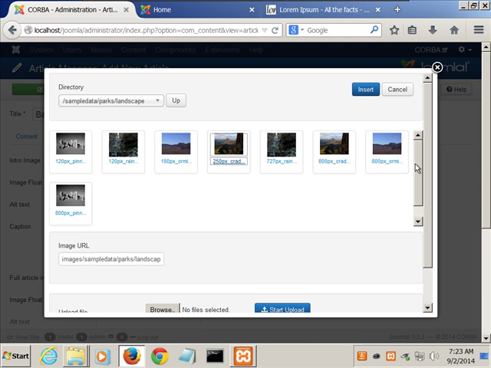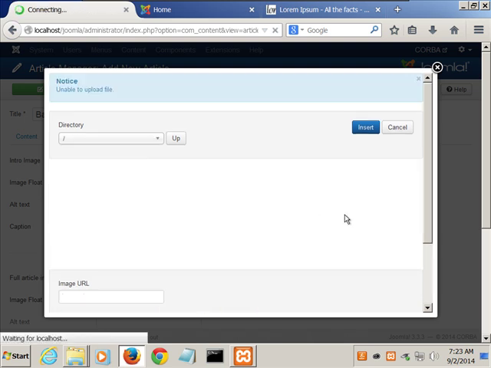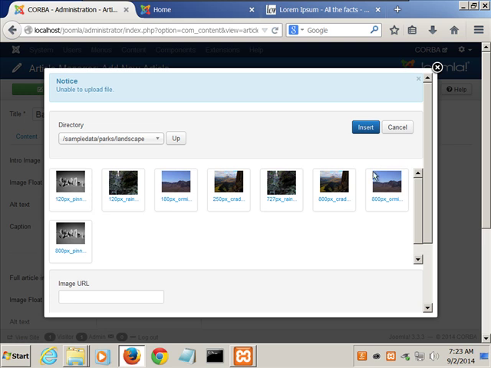It says although the image will be shown on the front end, it isn't available on the back end. We're going to have to basically do that. So start upload. Okay, so that's there. Unable to upload file.